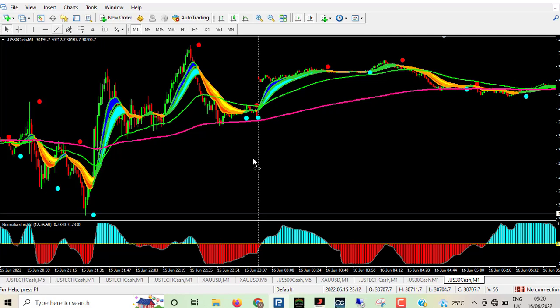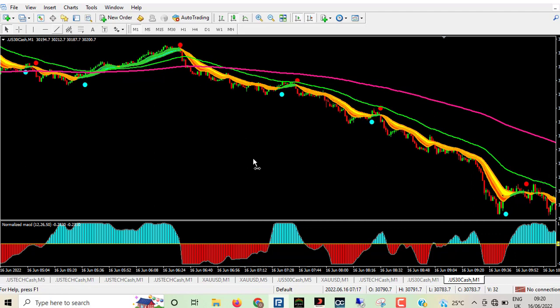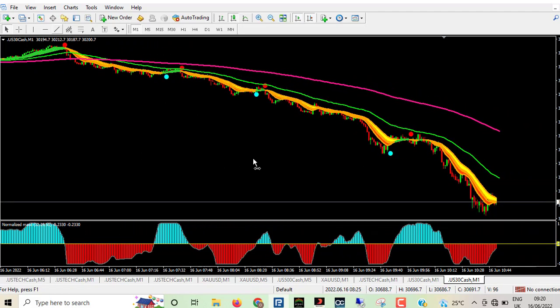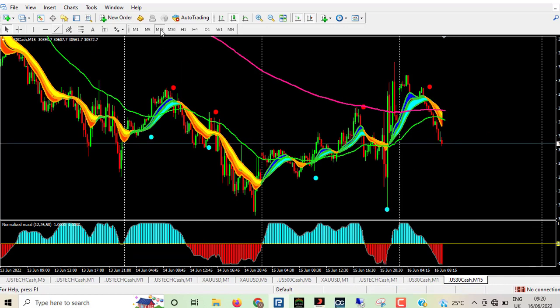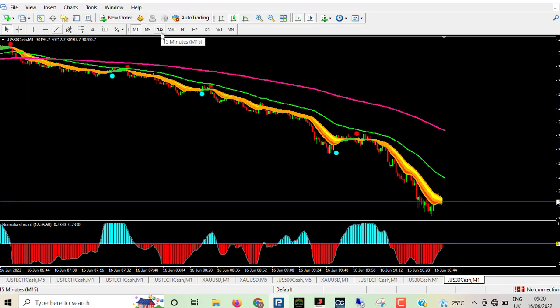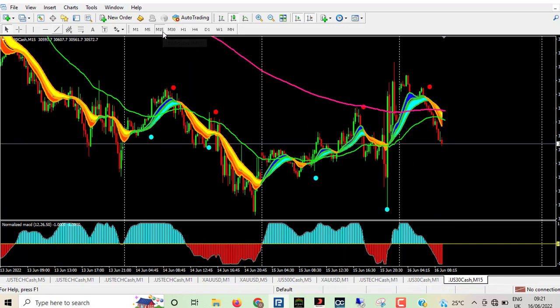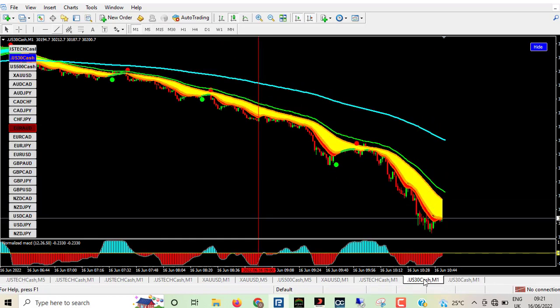So this is how to set up this particular strategy. Just make sure you watch it over and over again and practice this setup on the demo account before you go live, so that you know how it actually works. So this is how I set it up, and the setup might not fit into all the pairs. Each pair has their own way of behaving. So just make sure you find out which time frame is good for your strategy or for the pairs you want to trade. So let's go back to my chart again.